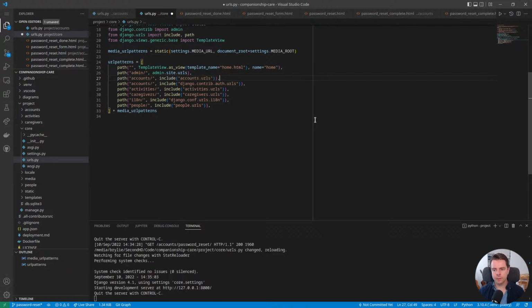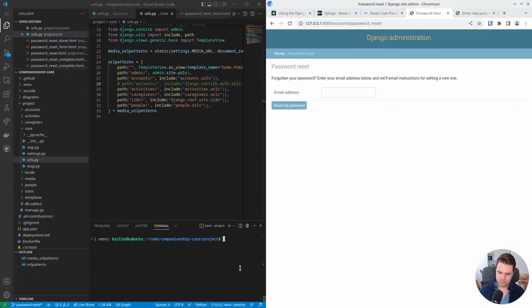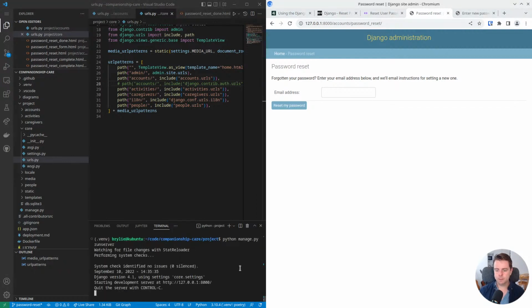No. Wait a minute. This is not Django accounts. This is my account URL. That's good. Auth URLs. Oh, nice. That's where we're having problems. That's where the problem's going wrong. Since I'm overriding these URLs, there was a bit of a collision there. Now nothing in accounts should point to the auth URLs. It should be mine. Only mine.